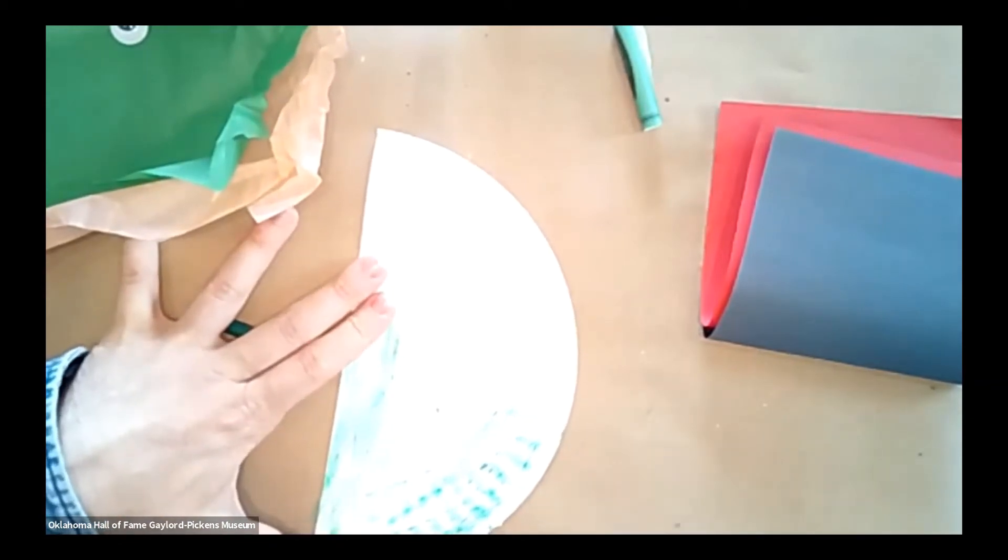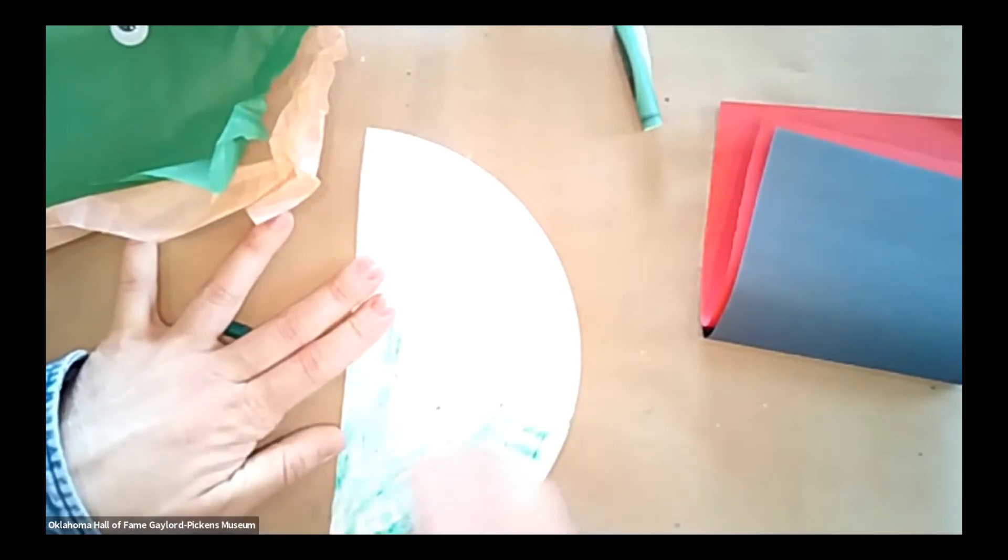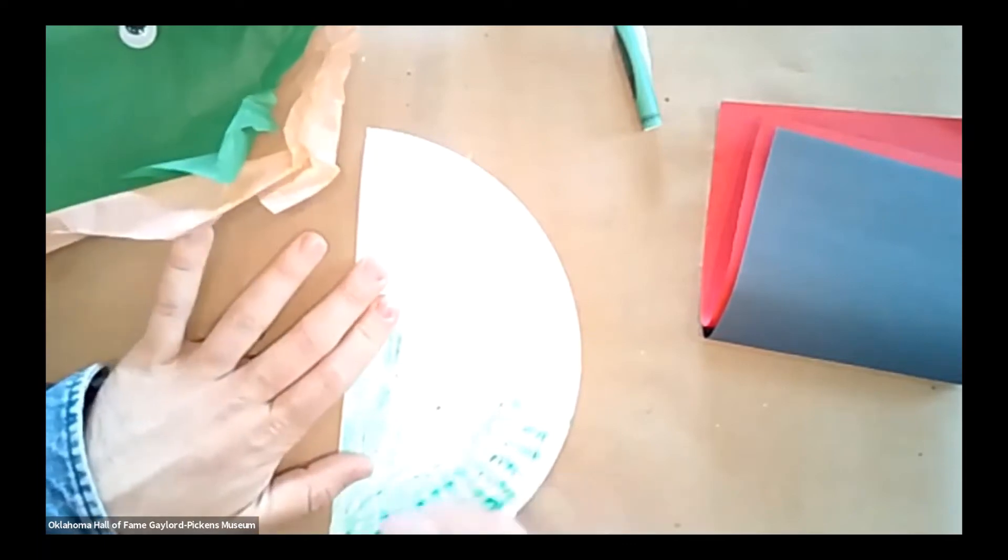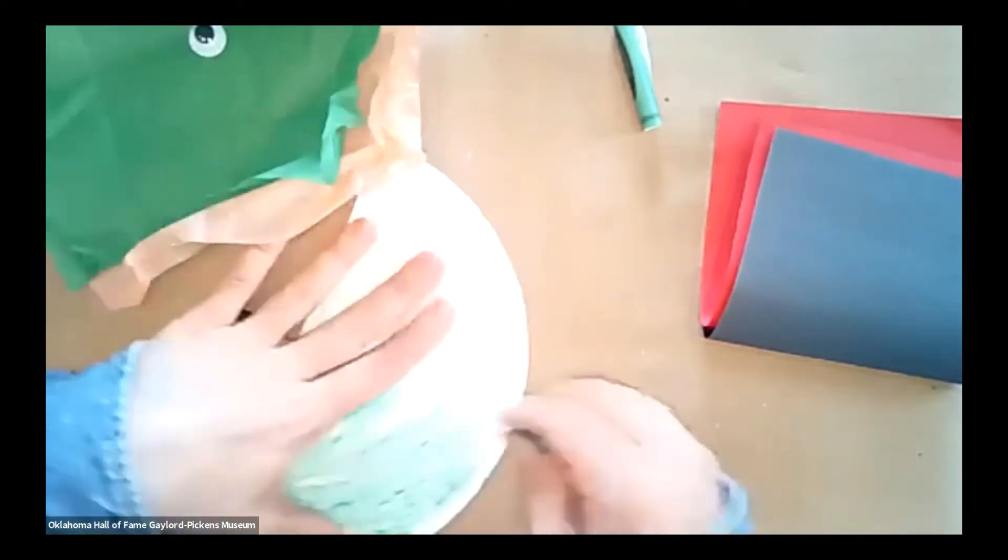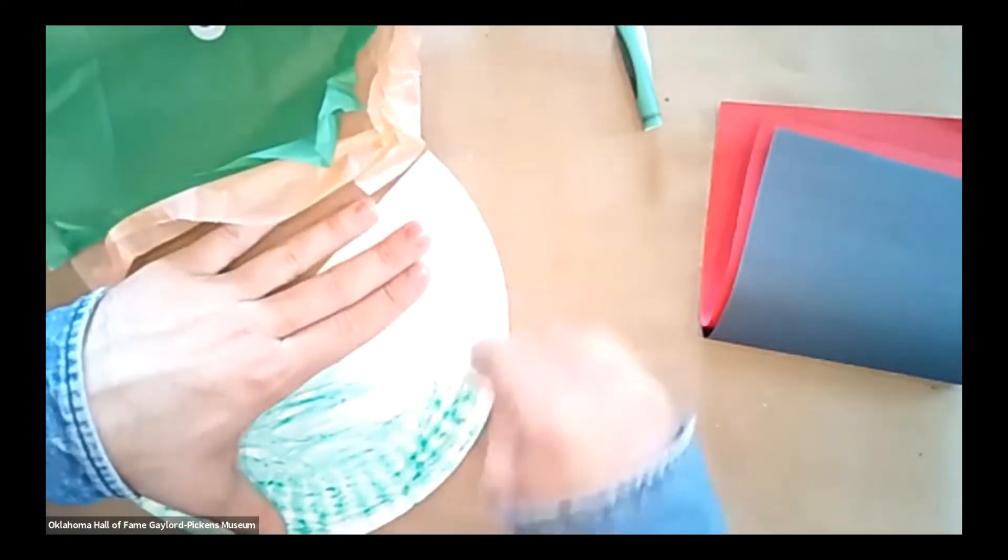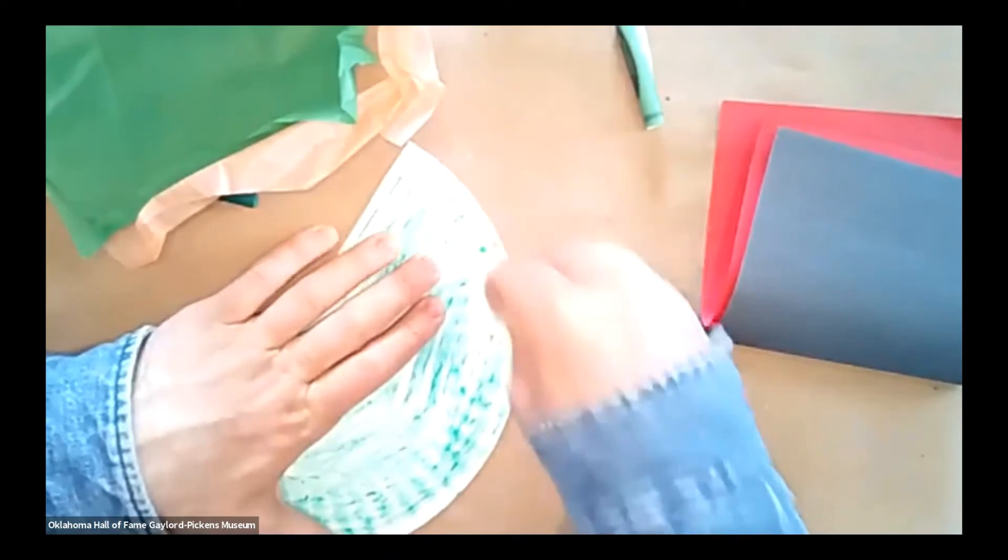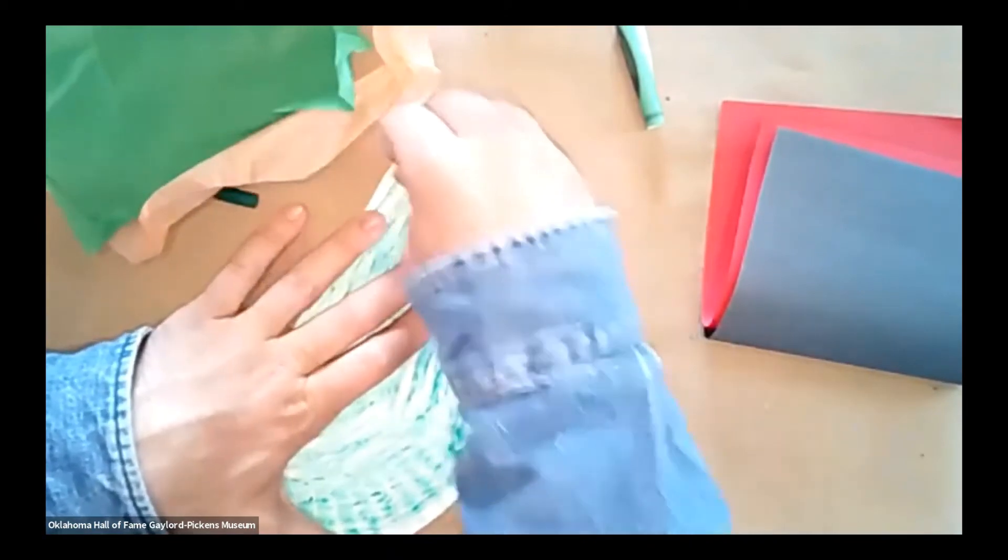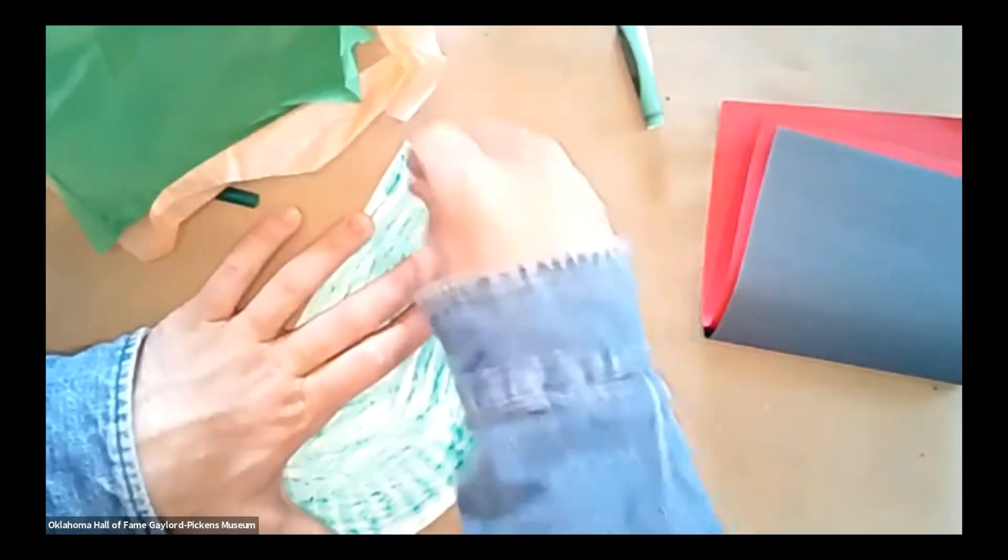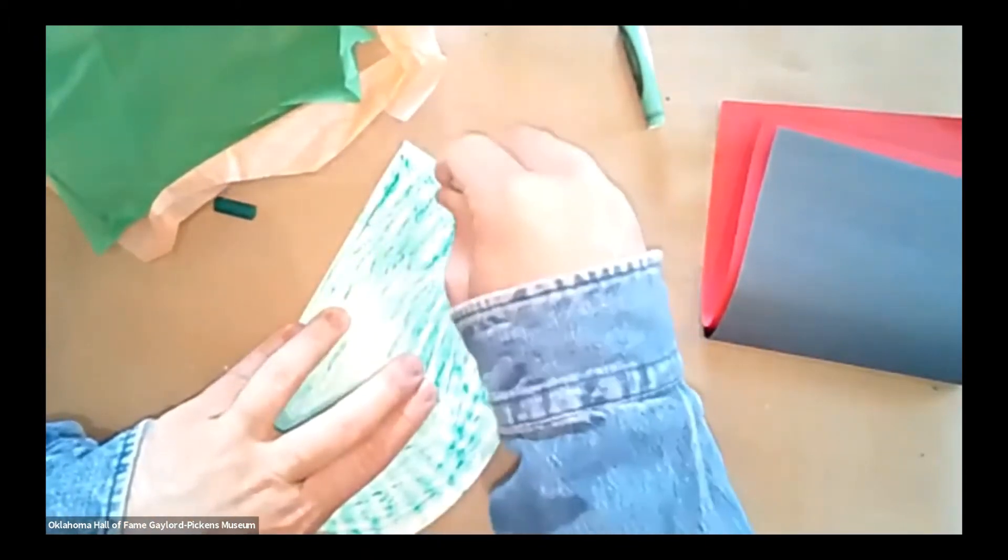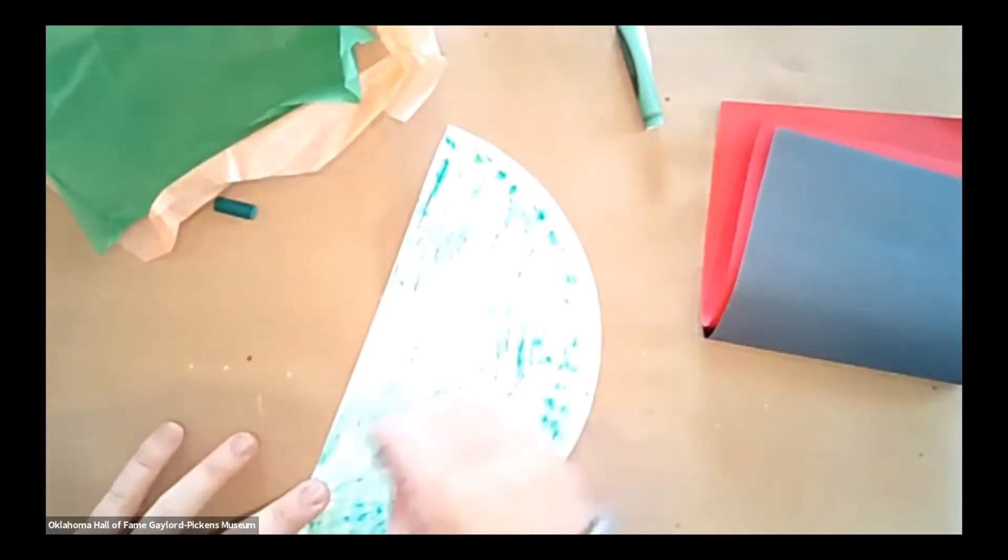If you have like red, you could use red and it doesn't even have to match. You could make a rainbow seahorse or just any other kind of color you want. Uh-oh, my crayon broke. So I'm going to have to peel off a little more of the wrapper there and just get back to coloring once I get that finished. And so I'm going to do my best to get as much of this plate colored as I can. Because I want my seahorse to be nice and green. I feel like you see green seahorses in the wild. So that's what I'm going for.